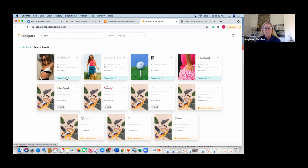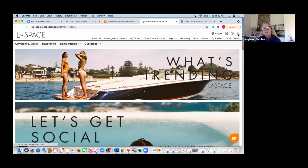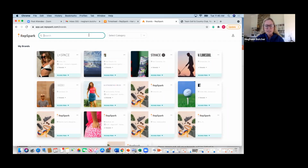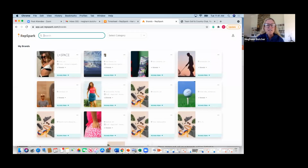And the great thing is, once you're within a brand, so let's go ahead and click into this one. Up here, you see this little guy. This is now where you can change to the different areas of the different brands. So these three will always be the last three that you accessed most frequently, or you can always click see all my brands. And that's going to take you back here to the brands page where you can, again, be searching for someone specific. So let's say I am wanting to order from Rain. I can go ahead, search for that specific brand, or be a little bit more vague, maybe looking by product category, by gender, subcategory, etc. So again, a great way for you to be able to access all of your brands in one place and swap back and forth very easily as you're working through restocking and refinishing.